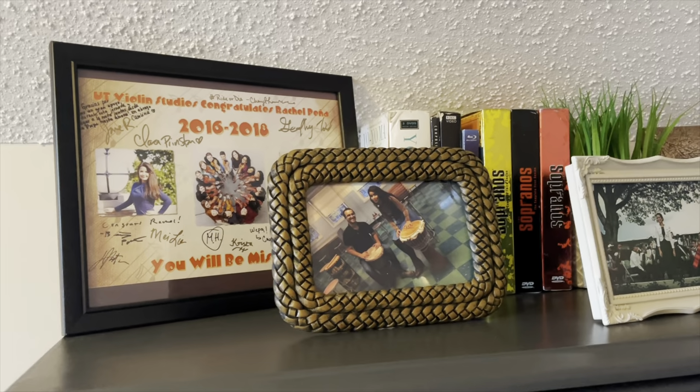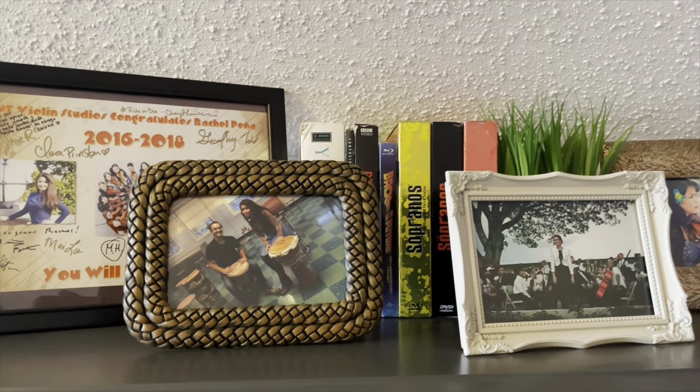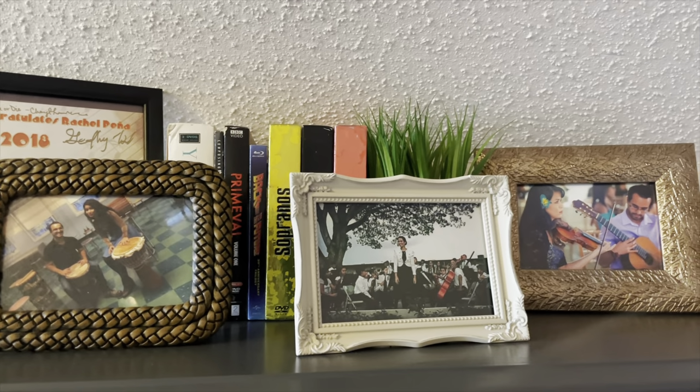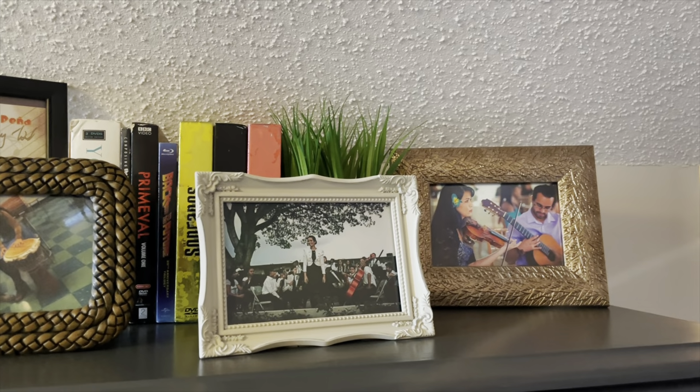As you may already know, Jose and I are music teachers, and on concert days, we often go help each other out with the kids and any other details as needed. Here's a picture of me conducting and also a picture of Jose and I playing.